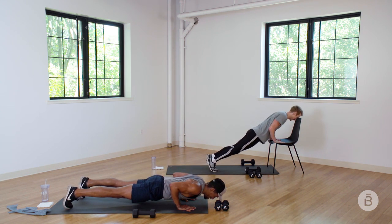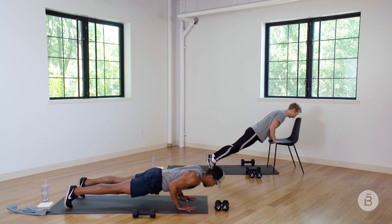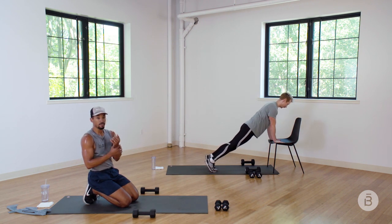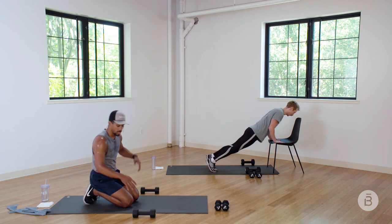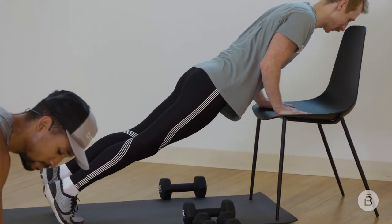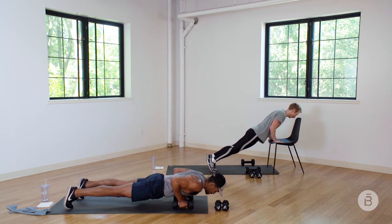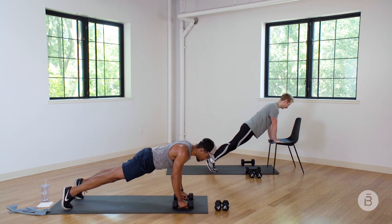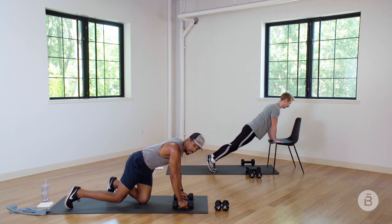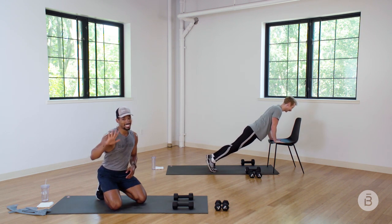2, 3, push. Now listen up, for my friends that have wrist sensitivities or wrist discomfort, I love Andrew's waist-high option. Or you know what you can do with these heavy weights? You can grab onto them so that your joints are all stacked. Takes a little bit of pressure off of your wrists. Might feel better. It's also a little harder because you've added a little bit more depth, so you can get a little bit lower. 10 seconds here.